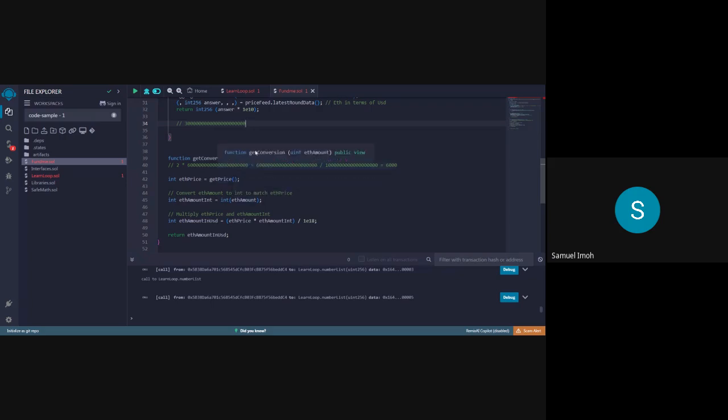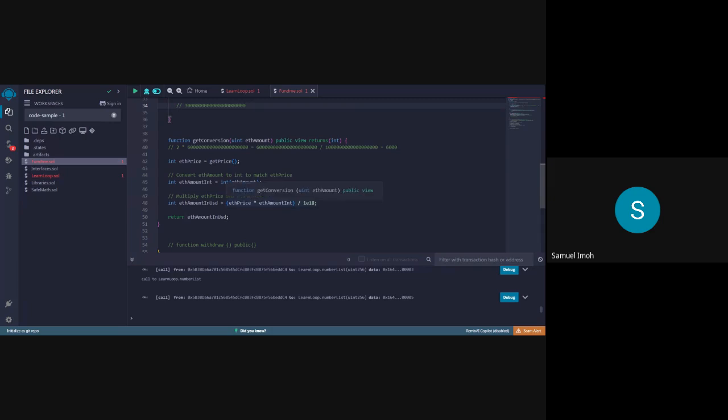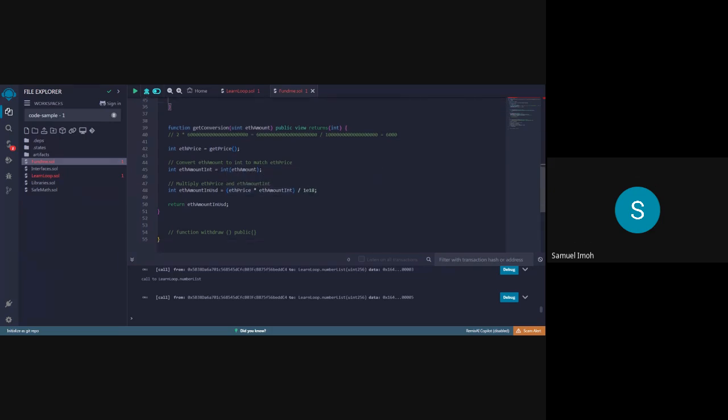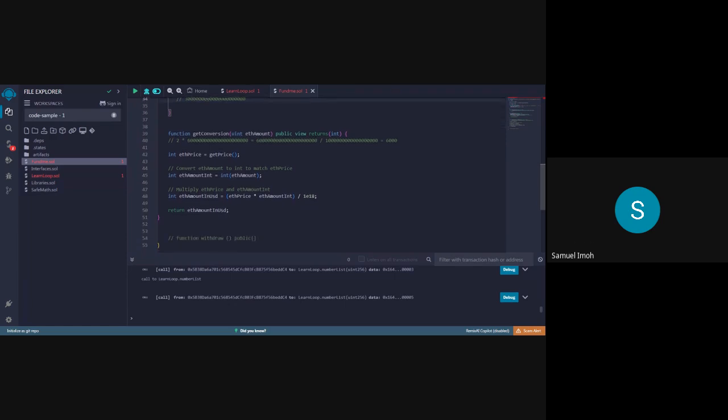Then we created another variable here and did the mathematics: the ETH price that we got from here, we multiply it by the amount, and we divide it by the decimal place.